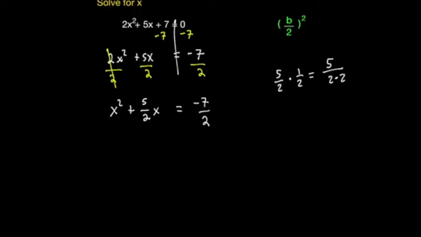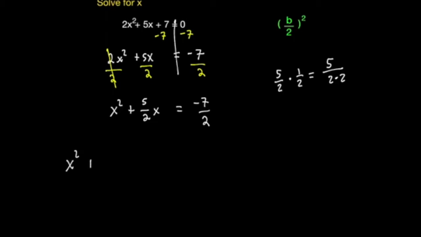And remember that for this example, I'm not too interested in getting the solutions, but instead I'm trying to cook a recipe that will help solve for any degree 2 polynomial, and you'll see the purpose of doing this in a few steps. So just to recall, 5 over 2 divided by 2 is the same thing as 5 over 2 times 2. Now we have to grab this and square it because I want to complete the square. And whatever I add to one side of the equation, I'll have to add it to the other. So I'm left with the following statement.